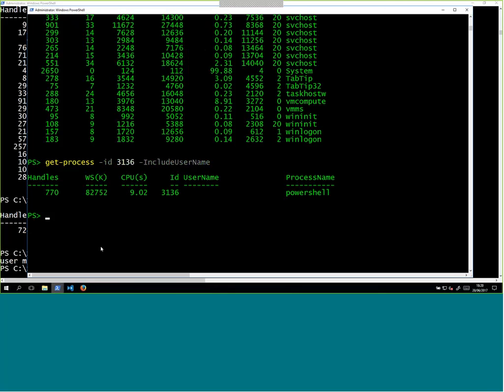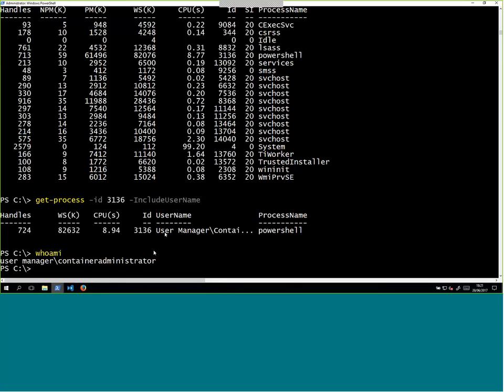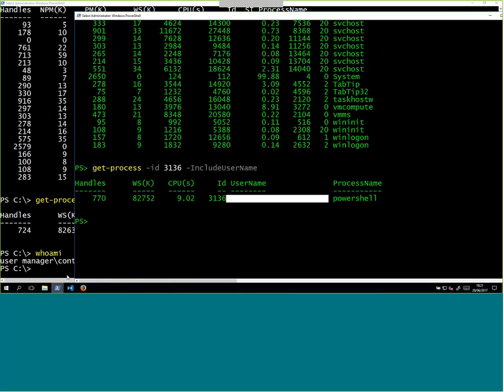We'll see that in a second when I run a whole bunch of web servers. But that same process ID is running on the host, but there's no username. And that's an important security feature. So inside the container, the process is running as an administrative account. Now, if there was a defect in the security stack, and someone was able to compromise your application running in a container and break out and try to do other stuff on the host, they can't really do it because the container user doesn't exist on the host.